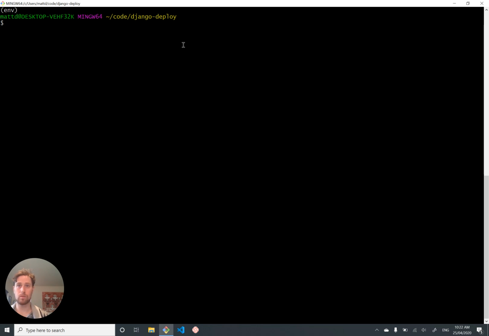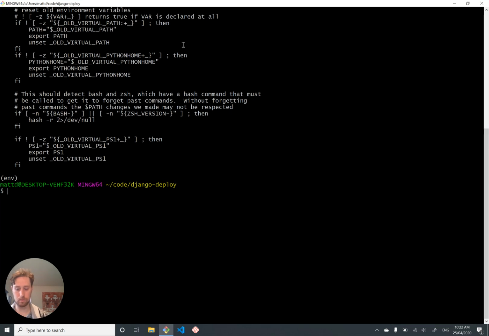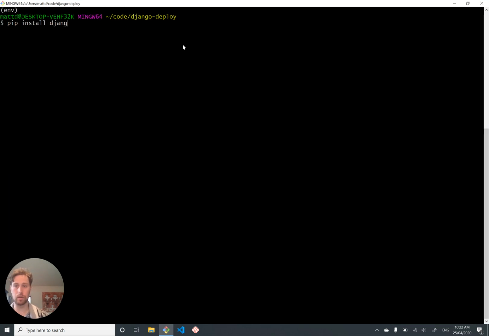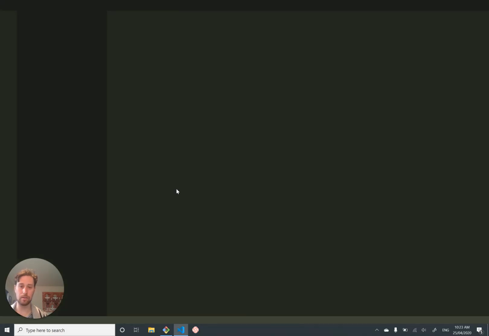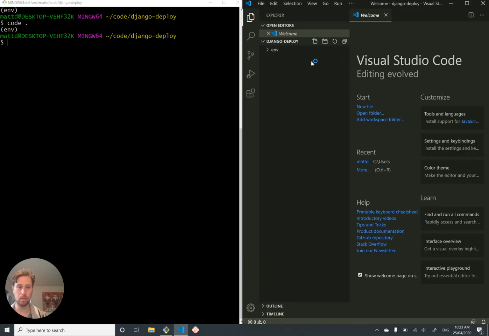Cool. So now that we're in our virtual environment and it's created, let's install some stuff. So instead of just typing pip install, say, Django, we're going to use a file called requirements.txt. And I'll show you how now. I'm going to open this folder in Visual Studio Code. I recommend you use Visual Studio Code. It's a really nice editor. And I'll teach you this cool little trick with code dot. Dot meaning this current directory, and it opens the directory. Right. So in there in Visual Studio Code, we've got lib, scripts, all that stuff.